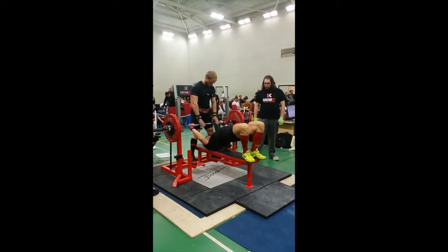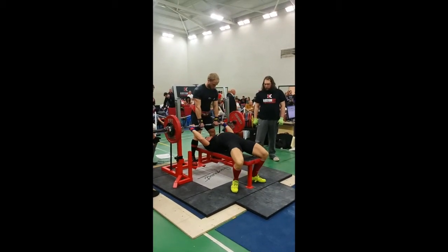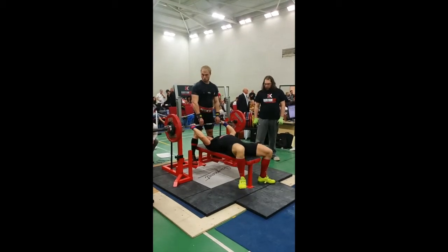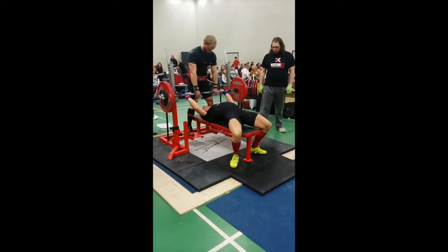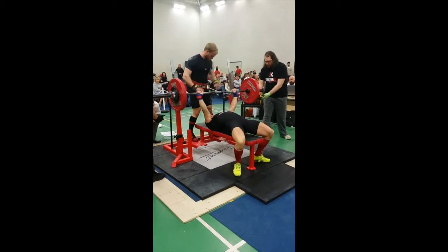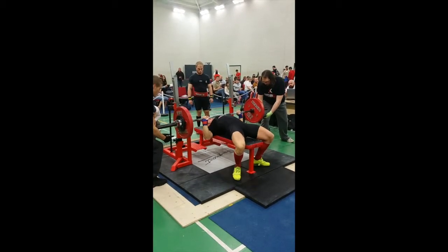From there, we moved into the bench press. Now, there's a bit of a problem with the floor. For some reason, there was a lot of chalk on the floor, which meant my shoes were really slipping. It didn't feel comfortable, and I had to be a bit of a princess and ask them to clean the floor. But once that had been sorted, I opened up at a 125 bench press, something I've repped before. It should be really easy. The back would be no issue with this.